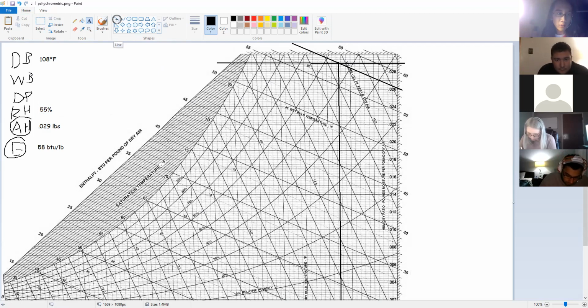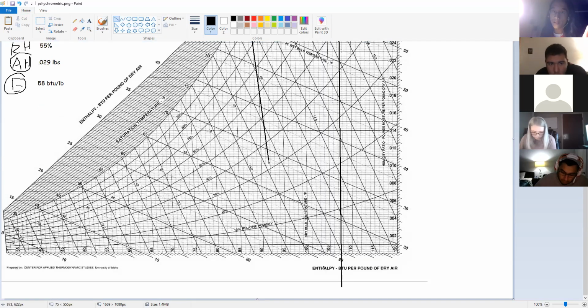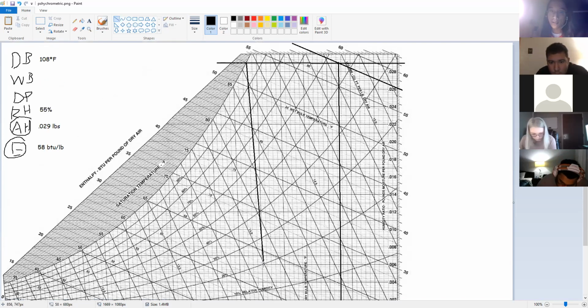Okay, this one's going to be tough. Not this one, but the next one. Let's look for dew point first. You just remember: same absolute humidity, go to full saturation, and you go straight down, because at this temperature saturation is at 100%. That's when water starts condensing. Go straight down, wablamio.